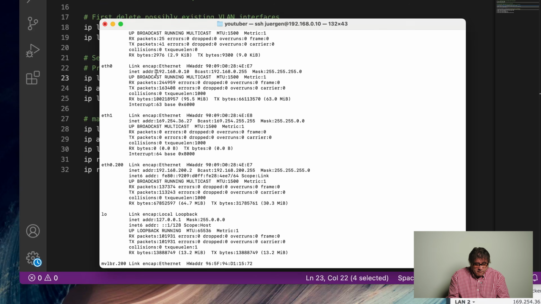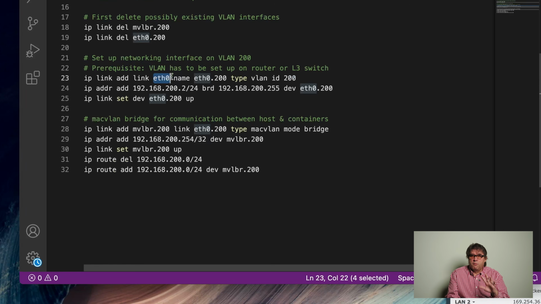In my case, I found it here, and of course, it is ETH0. However, if you have Virtual Machine Manager implemented, then it is OVS-ETH0 or something else. But I'm sure you will find it with this instruction. So in that case, you replace ETH0 with this particular name.